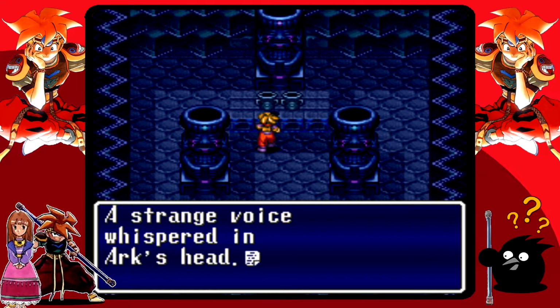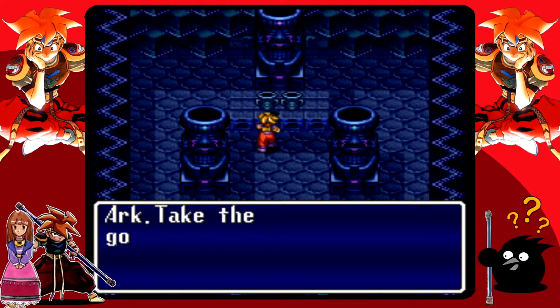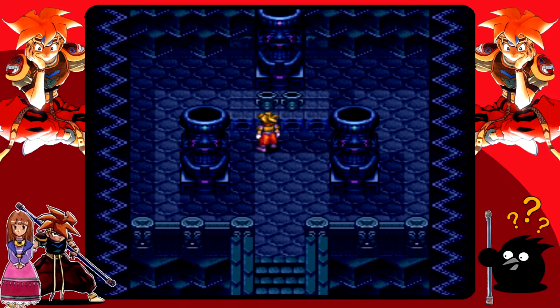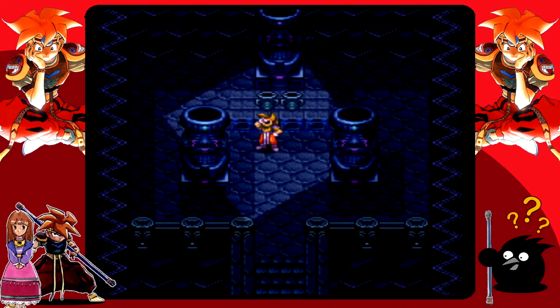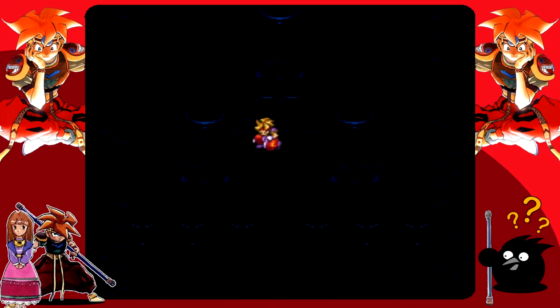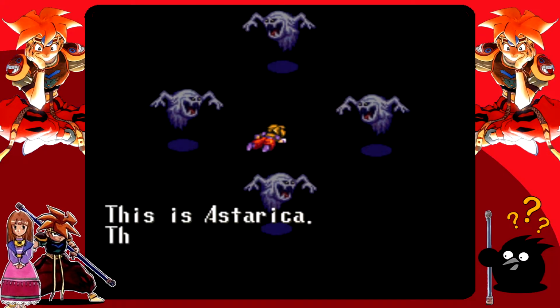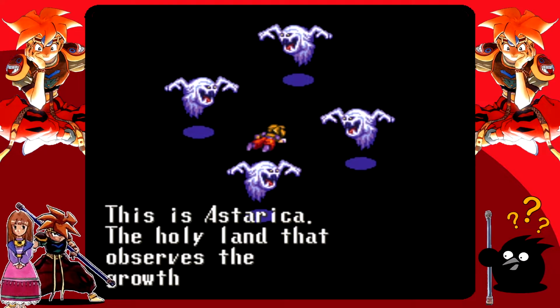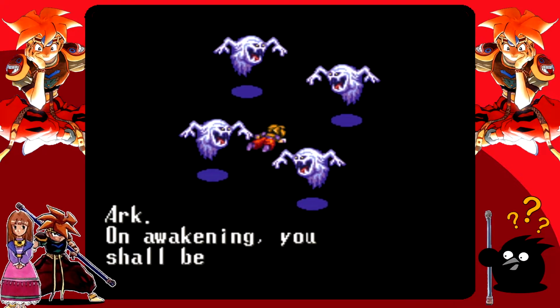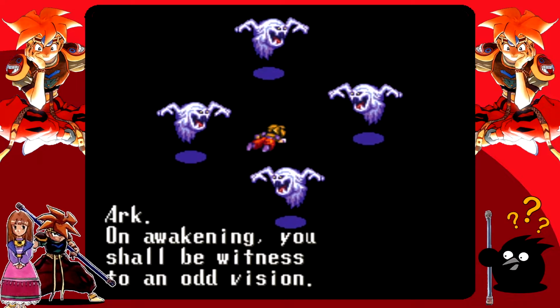Hey, a strange voice whispered in Ark's head. Ark, take the goblet placed on the altar. Ark, as if hypnotized, carried the goblet to his lips. Oh, this definitely didn't happen before. Oh god, don't tell me I've killed myself once again. This is Astarica, the holy land that observes the growth of humans. Ark, on awakening you shall be witness to an odd vision.